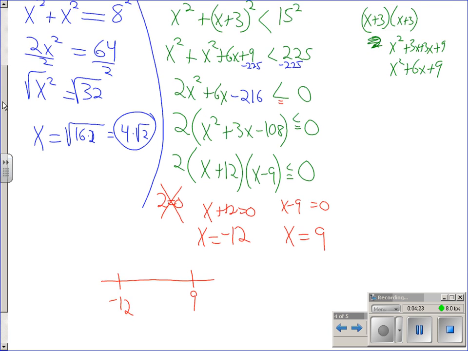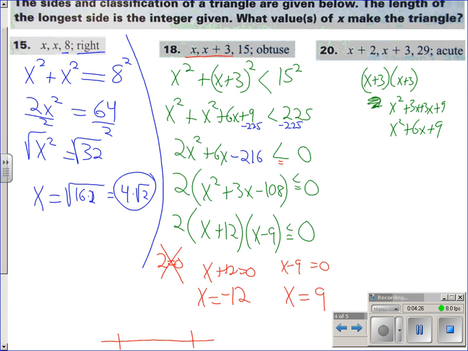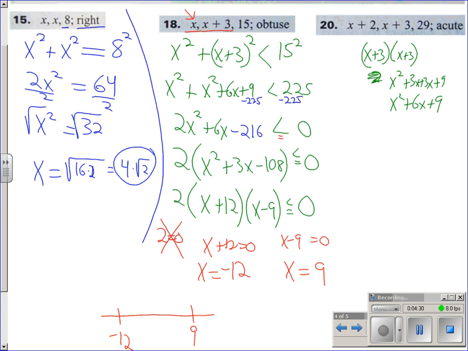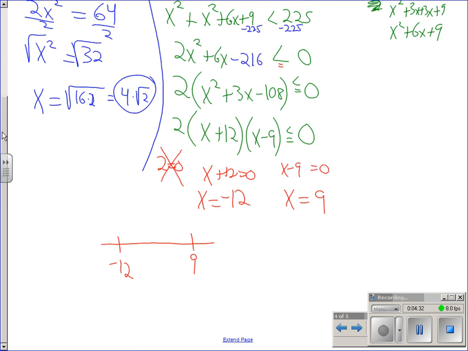So these x values that we're dealing with, these are side lengths. Because x is one side of a triangle, it can't be negative. So when we look at this number line, 0 is right here, or so. If you have any value of x that's less than 0, you don't have a side length. So none of these values here make sense. What that means is that we're looking in between 0 and 9. So the x value is greater than 0 but less than 9.